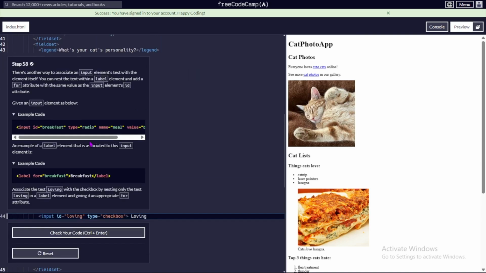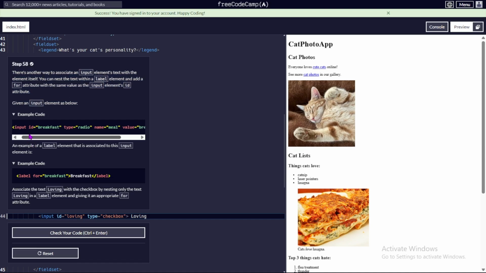Step 58 says there's another way to associate an input element with text. You can nest the text within a label element and add a for attribute with the same value as the input element's id attribute, given an input element as below. Yeah, that didn't make sense, but let's check out the example.